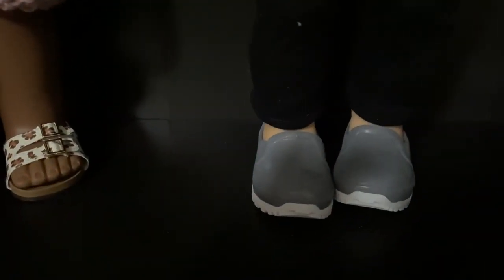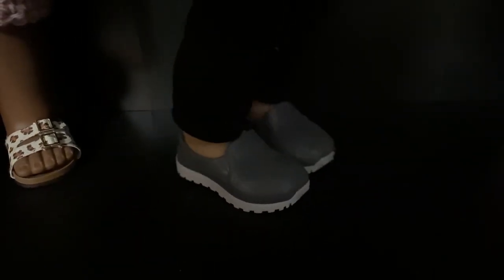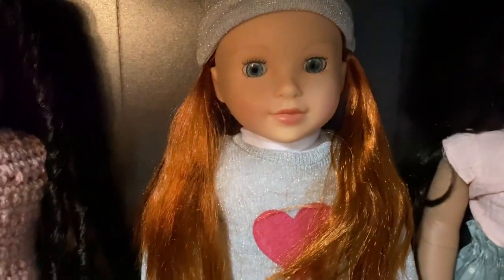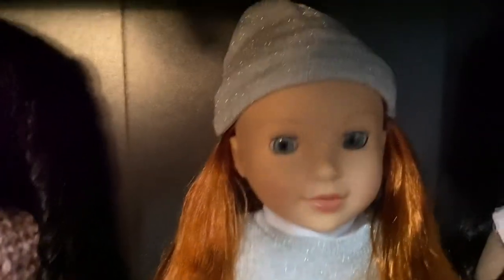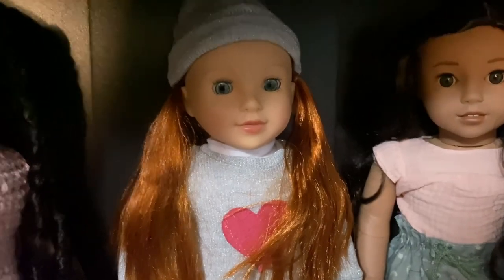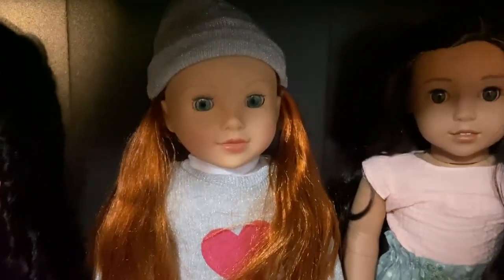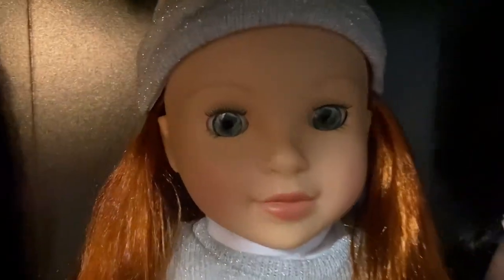I just couldn't get over her shoes — yeah, they're plastic and not American Girl, but it's the attention to detail because they look like workout shoes. I want to warn of doll nudity — I wanted to see what her body looked like under her clothing and see how similar she is to American Girl for $20. I am really impressed, I didn't expect it. Honestly the packaging was so easy to get out, easier than Nenea and Corinne or the Disney Illies. I personally already love her. I would say look at your local Marshalls, Joann's, maybe Macy's — they're $20. I got mine for $20 during the holiday season with Maxine.